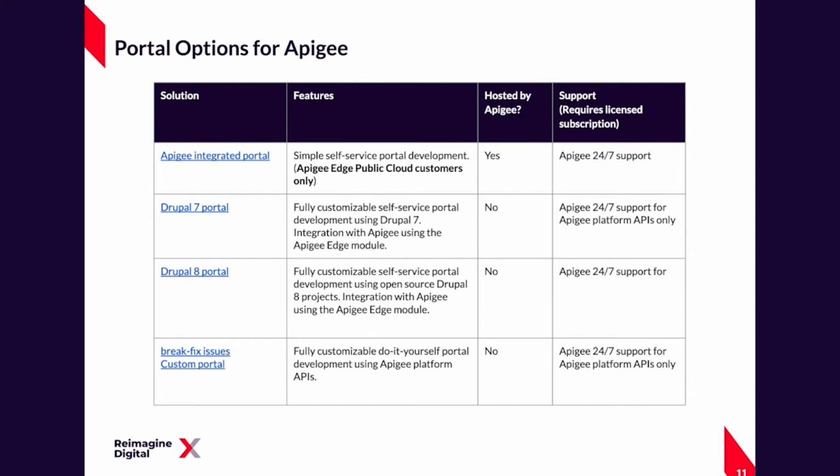And as you build out the APIs, it's essentially an auto-generated portal for you. They also have two Drupal solutions: Drupal 7, which actually has just been deprecated with the sunsetting of Drupal 7 upon us, and a Drupal 8 solution, which is fully supported. They also have a D9 alternative that's coming out soon as well. And of course, being an API gateway, they have their own gateway so that you can build your own custom API-driven customer portal from scratch.